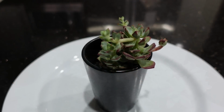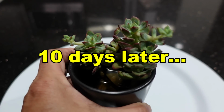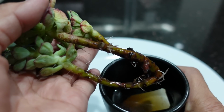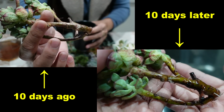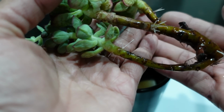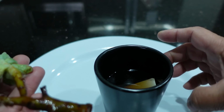This is now 10 days later. And let's go check my little tango. Now, check it out. Look at all the roots. It's all alive. It's all hydrated. And it's all budgied up. Okay, the tail of the budgie.